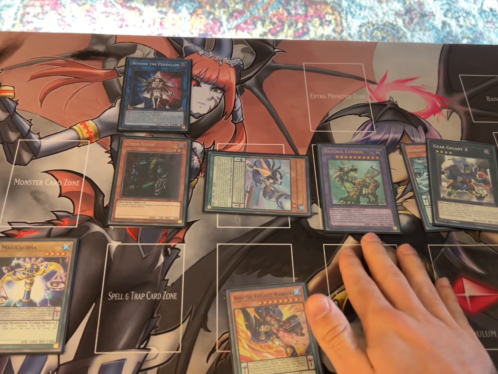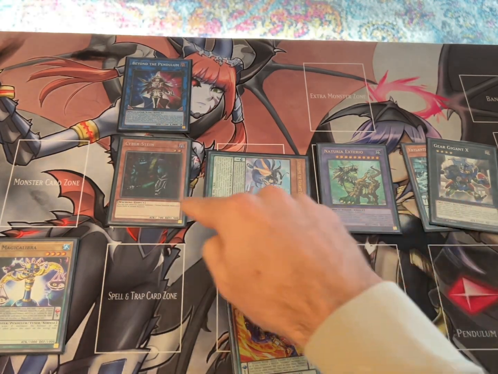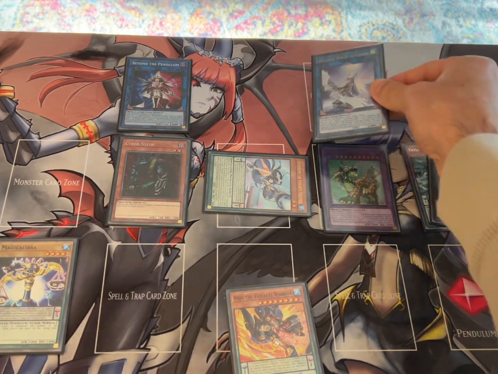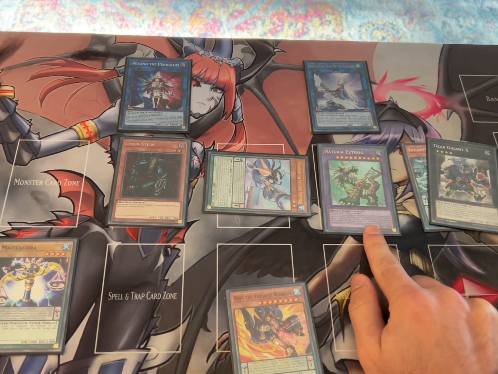So now we have our Exterio on our field, Gear Gigant, the Priestess, Stein, and our Beyond the Pendulum, but we can do 1, 2, 3, 4. We could go into our Appaloosa if we wanted to. So we would have a 4 negate Appaloosa and unlimited spell and trap negates here.